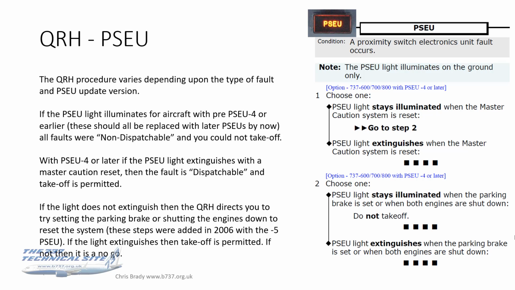If it doesn't extinguish, then the QRH will invite you to try setting the parking brake or shutting the engines down to reset the system. I said these steps came in 2006 with the -5 PSEU. If the light then extinguishes, then a takeoff is permitted. If it doesn't, it's a no-go. Back to stand, call the engineers.